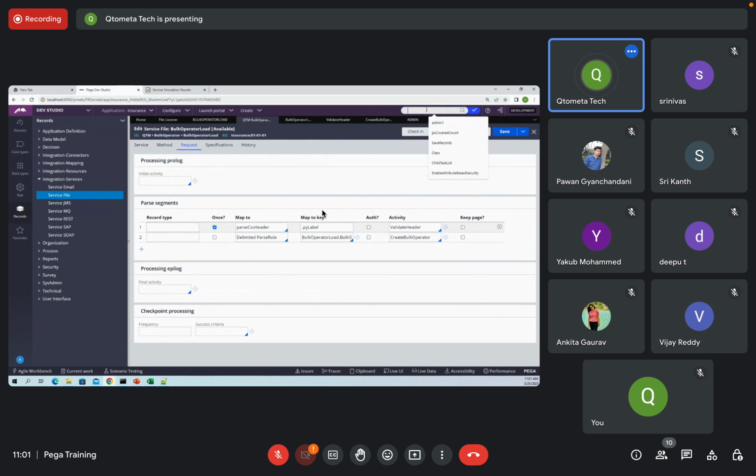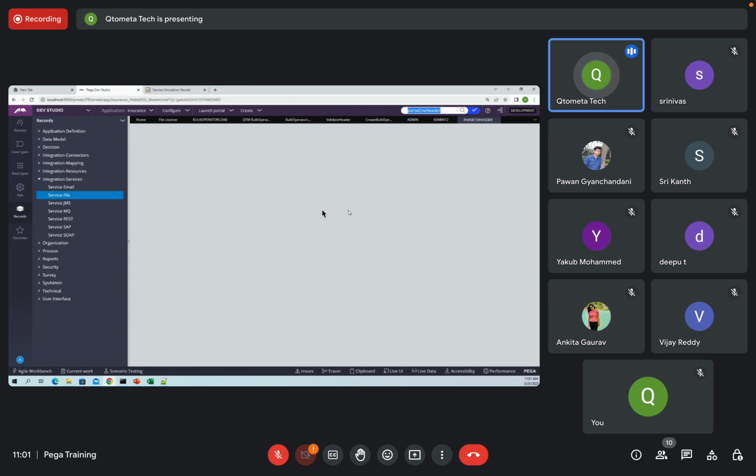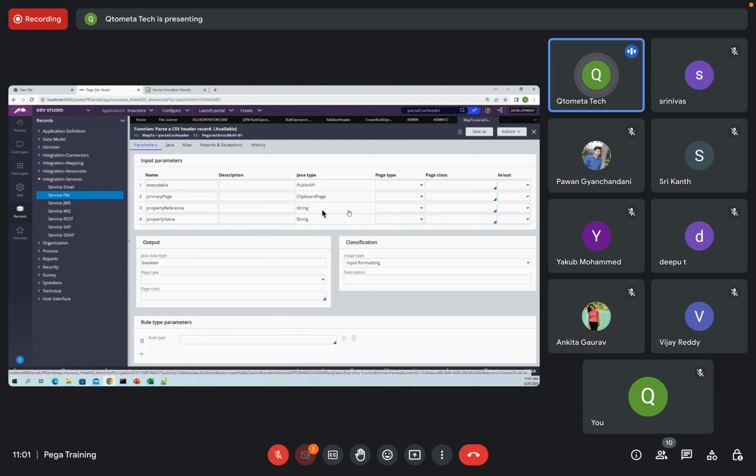As I'm saying, I have shown the concept, but what I want you guys to do is do it the same way, end to end. Model that operator and create that operator. Now if you say you don't know that one, then I will not help with that. You need to go and see how to use an activity, how to open any operator or any instance in Pega, how to update the property, how to save, and while saving, how to do the exception handling. All those things we have learned.